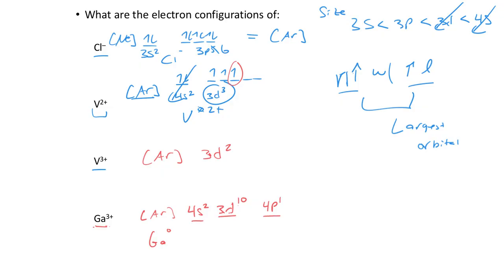Then our electrons should be lost. Our 3 electrons we're going to have to lose to get to the 3+ configuration should be in order. The 4p should be lost first, and then the next 2 from the 4s. So we're losing the electrons in order of the highest N with the highest L first. So we take 1 from the 4p and then the next 2 from the 4s. And so our configuration should just be an argon 3d10.